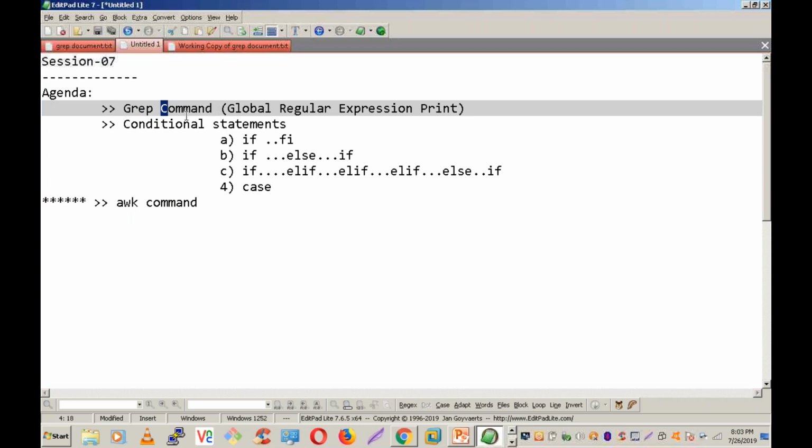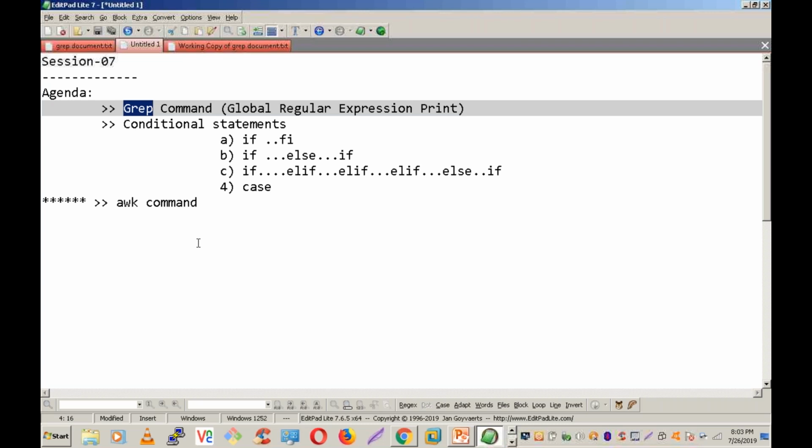Why did this command come into the picture? The grep command is a filter that filters the given file information by line based on a pattern. A pattern is nothing but a word. When we give a pattern to the grep command, it will scan each and every line in a particular file.